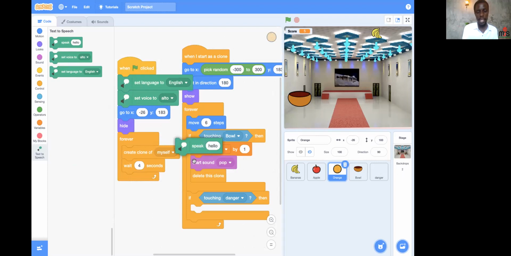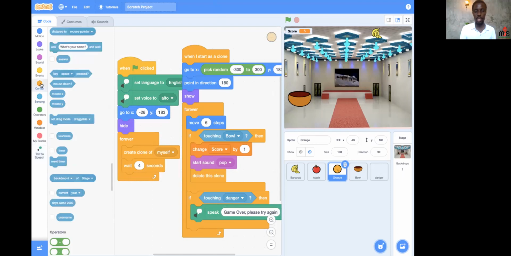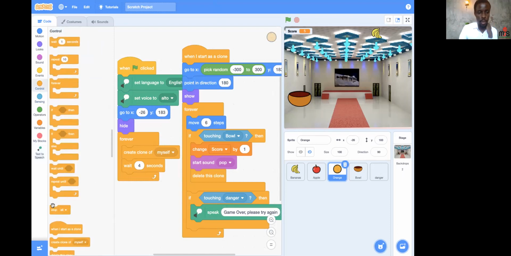I get this speak block and put it here. Then I change this to say, game over. Please try again. After saying this, I'm going to stop everything. So I come to control and I stop the game, like that.